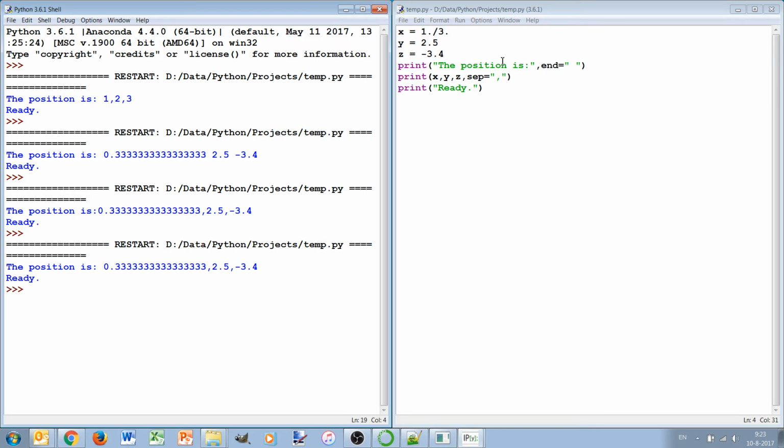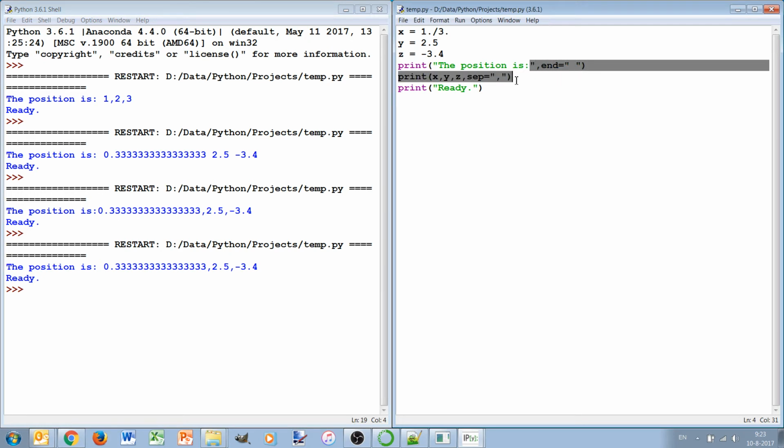I'll show an example for that. For instance, if we want to have a similar result as we have right now, if we say the position is, and then we can specify with curly brackets and a colon, we can specify that we want the floating point to take 7 places, and then behind the point, so type a point, we want 3 decimals. And then we want a comma.